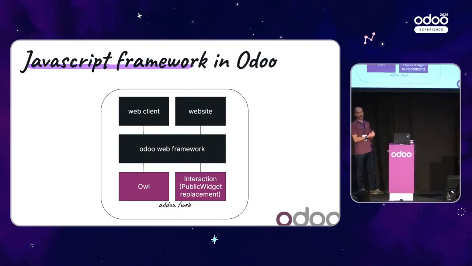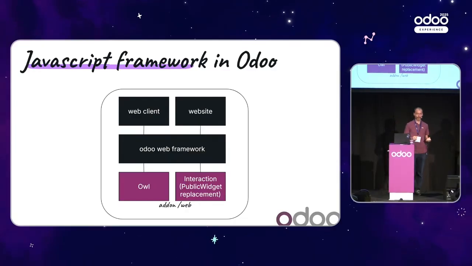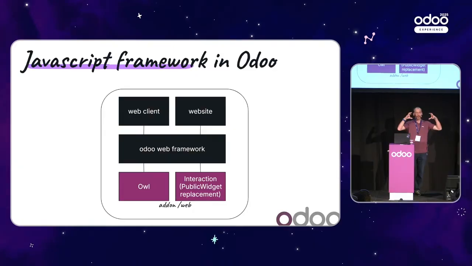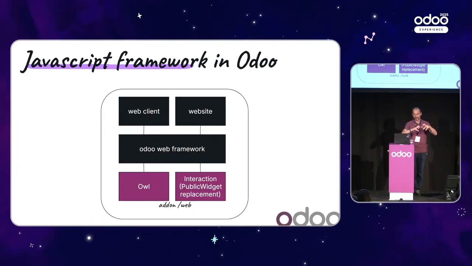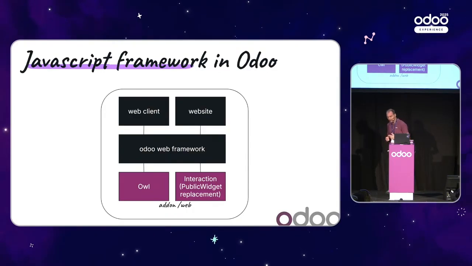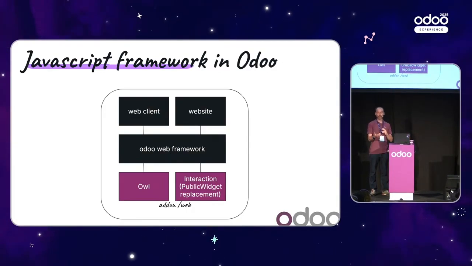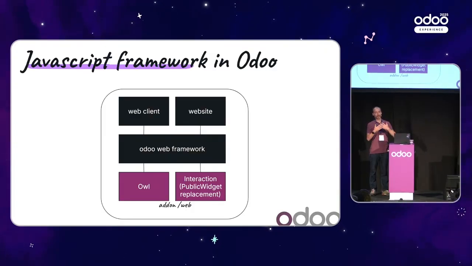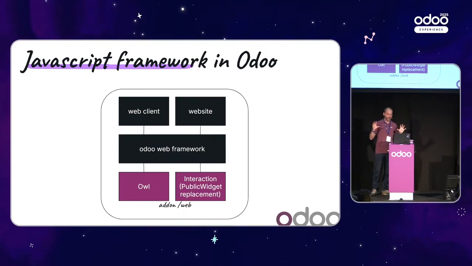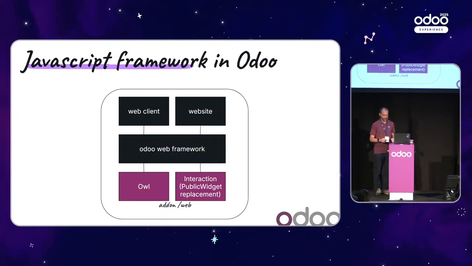There is a main difference: the website is rendered by the server, right? So the browser gets the HTML, and then we attach some behavior, some interactions, on this existing DOM, existing HTML. Unlike OWL, which is a component system. In our case it's different: we load data from the server, and then we render templates in the browser. And we keep the same page alive all the time. So there is a big difference, technologically speaking, and that's why we have two different systems. I will talk about that just in a moment.